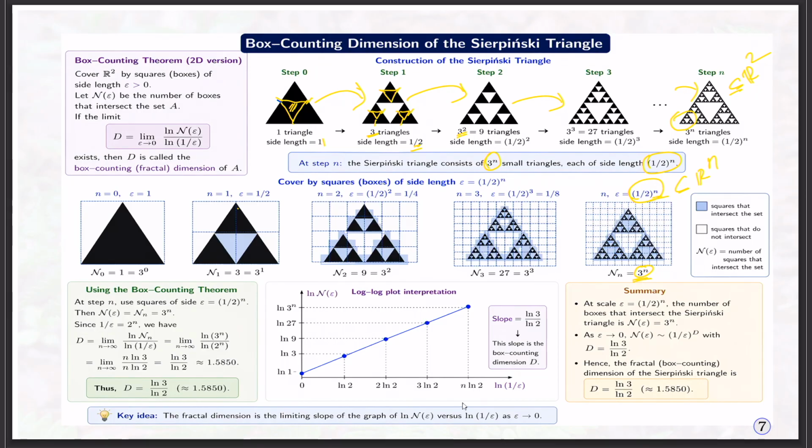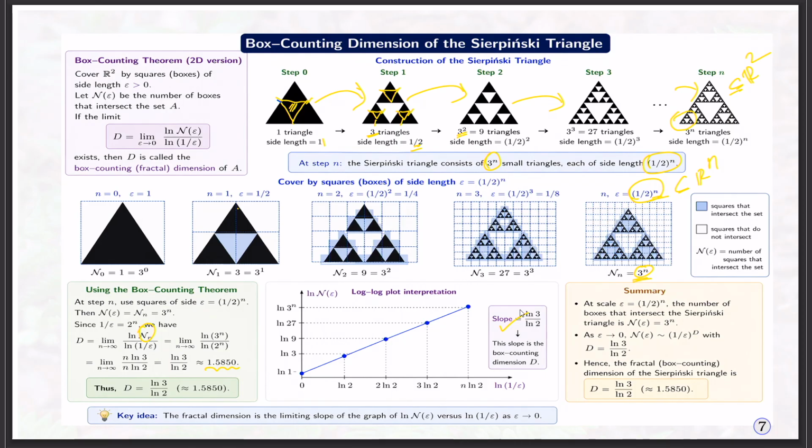the boxes. Therefore, we can apply this theorem, the box counting theorem. The dimension is ln 3 power n over ln 2 power n. One can get 1.5 as the box counting dimension of the Sierpinski triangle. And in the same way, like the von Koch curve, plot ln 1 by epsilon against ln of the number of boxes, find the slope, and one can get the box counting dimension in an alternative way.